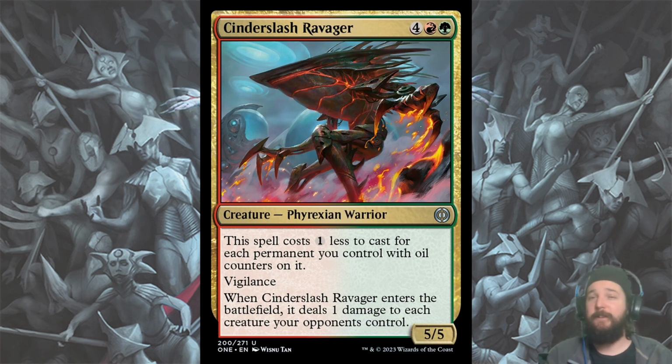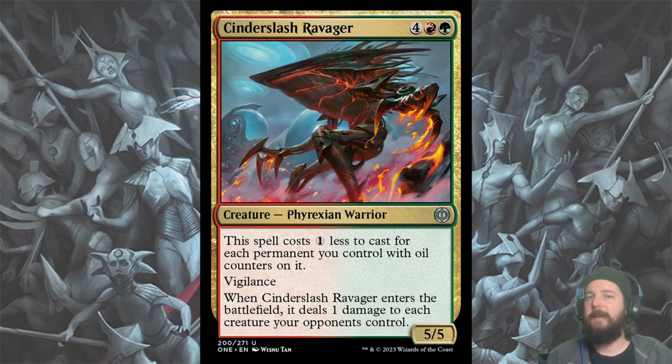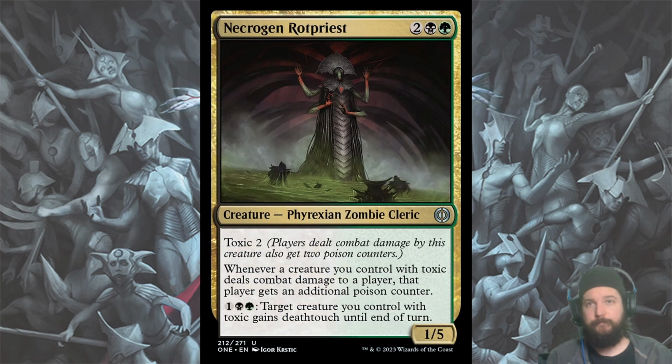And I can't wait to clear a board of mites against my Orzhov or Selesnya opponents. Also worth noting is that you don't need this to be discounted very much, and it seems very splashable. You should be able to get 1 or 2 knocked off the cost outside of an oil-based strategy, and worst case, a 5/5 vigilance for 6 that trims your opponent's board is not the end of the world.